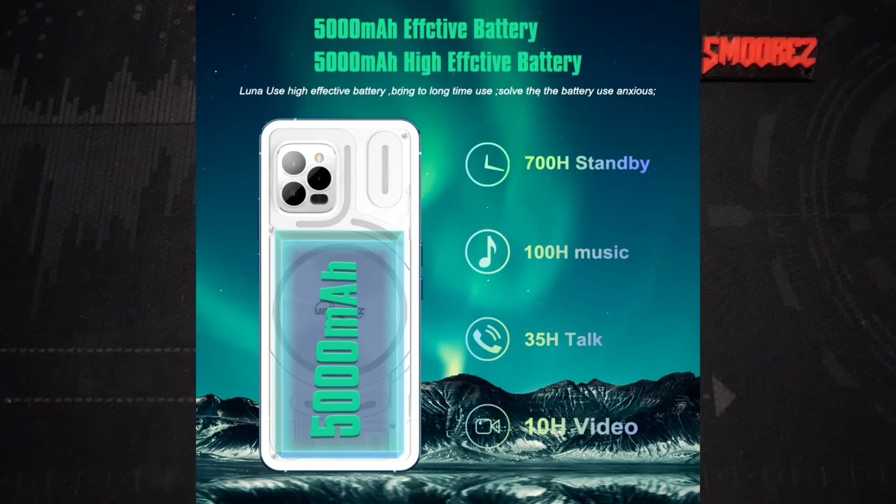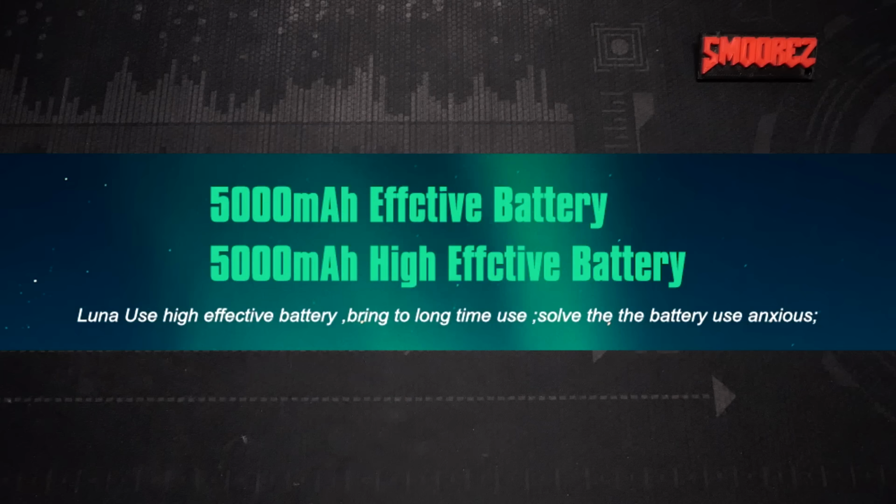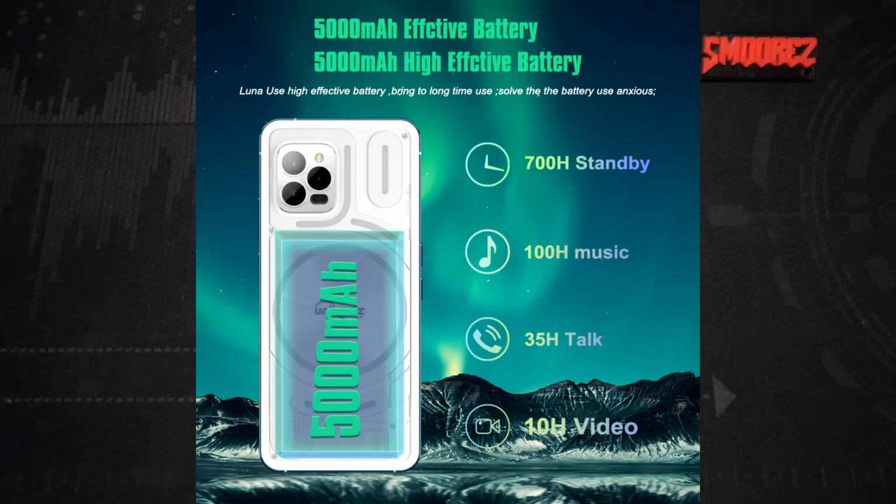Then we have the 5,000 milliamp hour effective battery, 5,000 milliamp hour high effective battery. Luna use high effective battery, bring to long time use, solve the battery use anxious with 700 hours standby, 100 hours music, 35 hours of talk and 10 hour video.